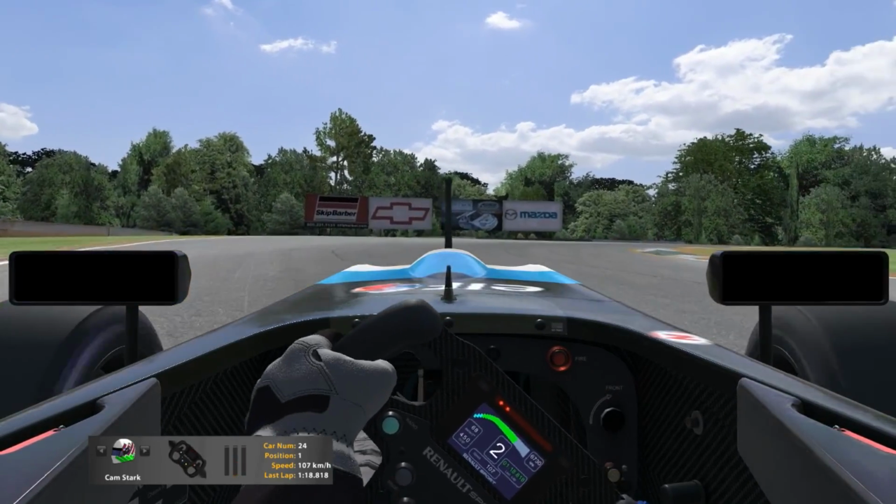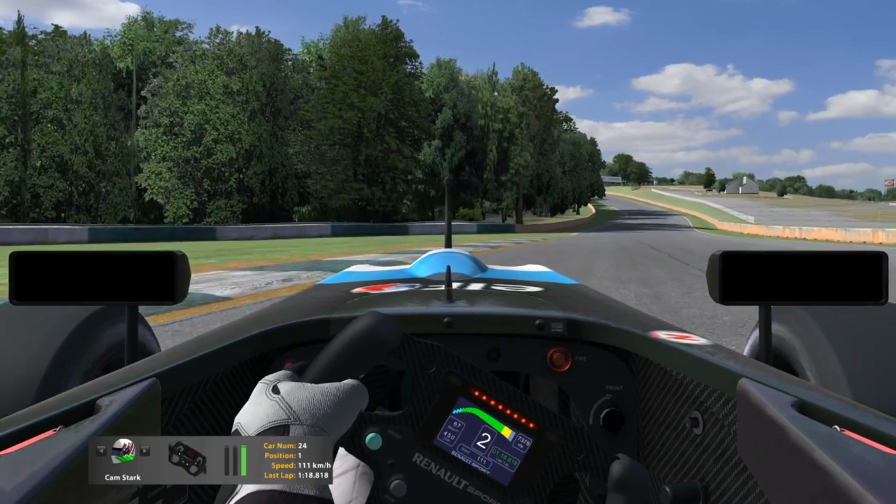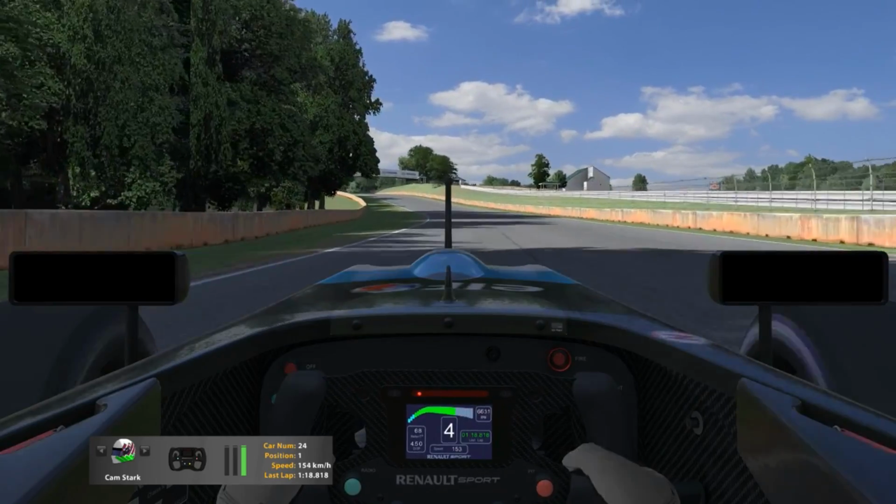Once the front end of the car's bitten, you're going to be on full throttle for a split second before you're shifting down into 2nd gear, clipping the apex on the inside nicely, getting on throttle as soon as you can, letting the car run out wide, but not too wide because over the curb on the exit you will bottom out slightly, therefore you're going to lose some time.